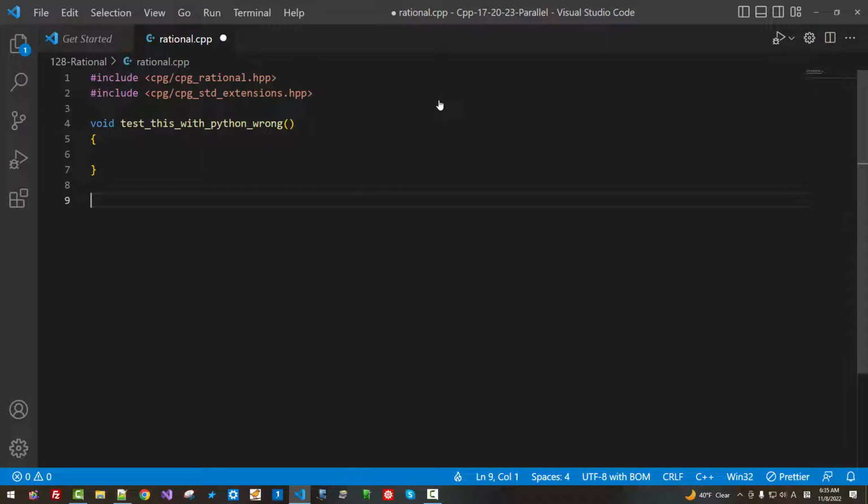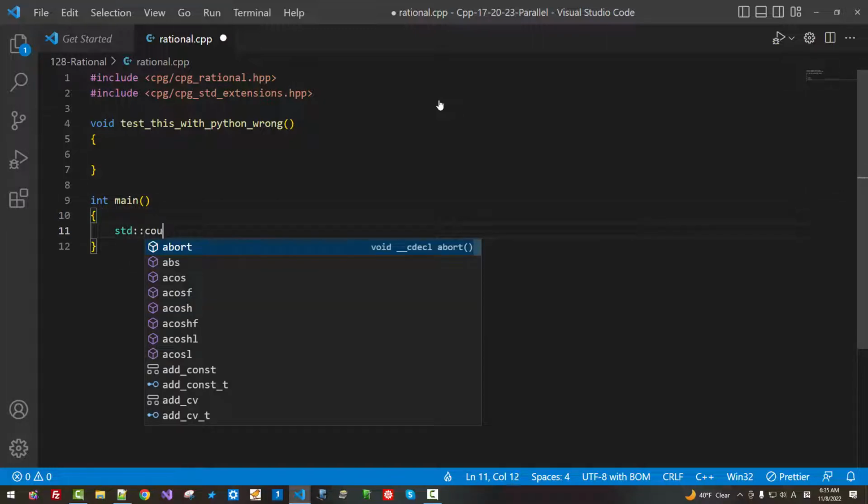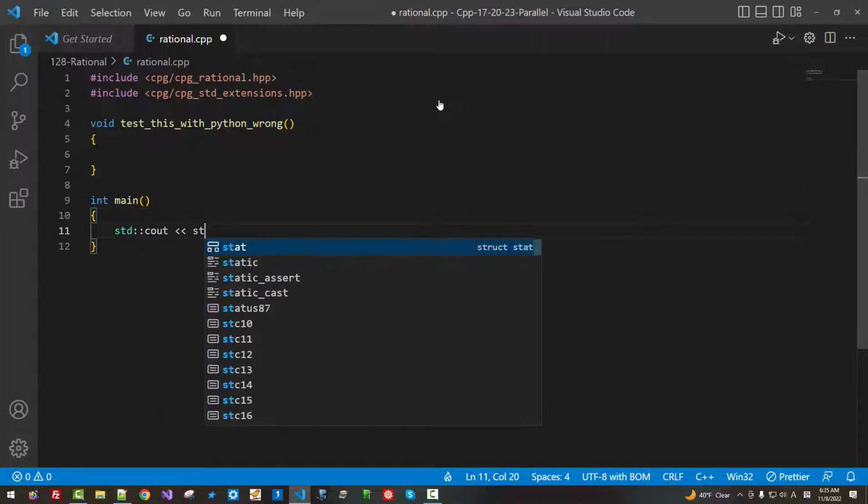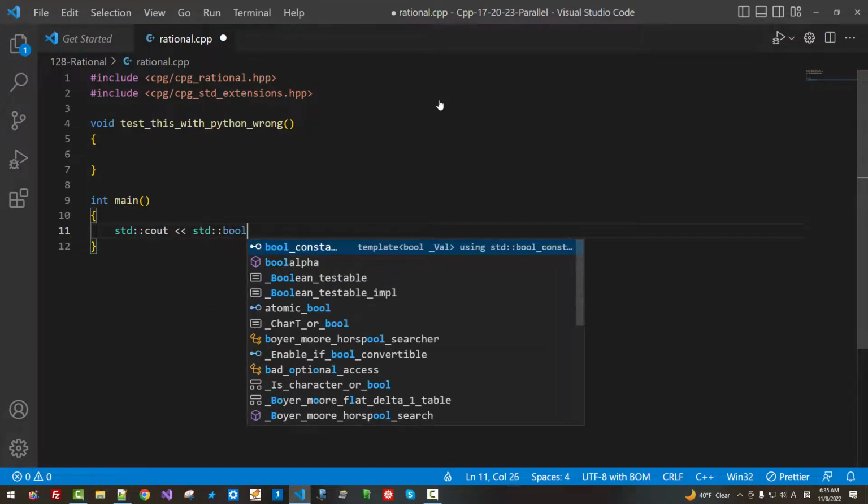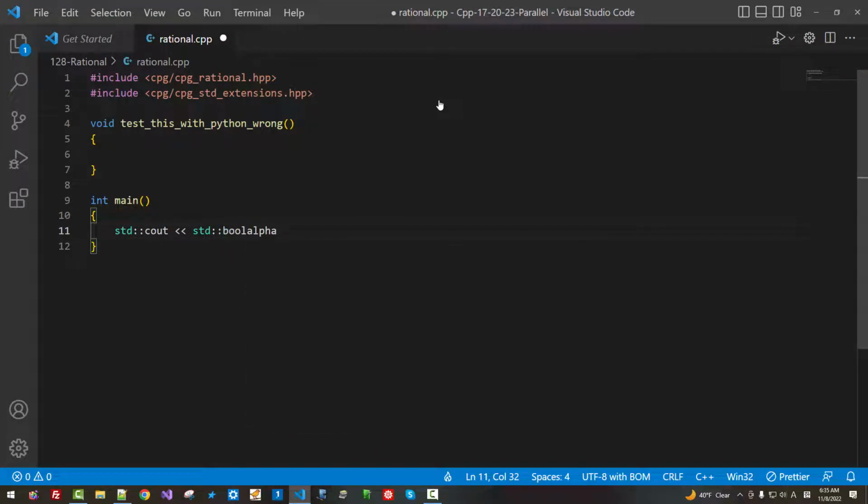So I created a function int main. std cout, std full alpha. Copy this function name, paste here.